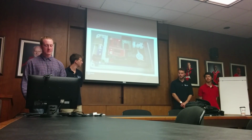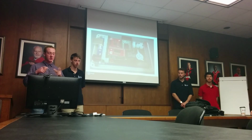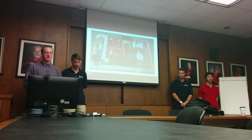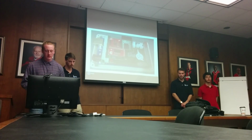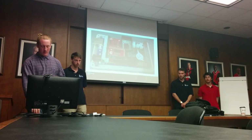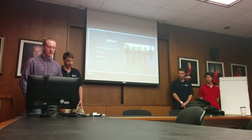This one's called Ahab, as in Captain Ahab, also for Moby Dick, which is a shield that we designed for our Arduino Mega, again, to house a couple smaller sensors and connect some things together with some shifting circuitry as well. So that's a pretty important part of our system. And that's about it for electrical. Mike's going to talk to you about the software team.